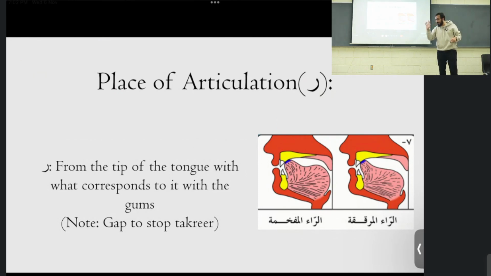Obviously, very important point, because we're going a little too technical. People who do this are like the best reciters. This is what the good reciters do. If you do takrir, if it's not too much, if it's not insane, yani life is easy.